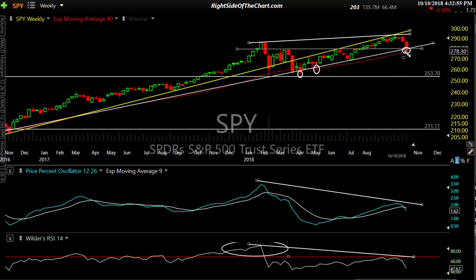And again, it does a little bit better job on QQQ, but here it is. Big picture says, look, we just had our first bearish crossover since back here. And this bearish crossover back then didn't indicate a market top. It just said, hey, correction coming. We had a bearish crossover on the SPY PPO on the weekly chart. We were the most overbought we've ever been in most indexes at that point in time, on the weekly and the daily, if I'm not mistaken.